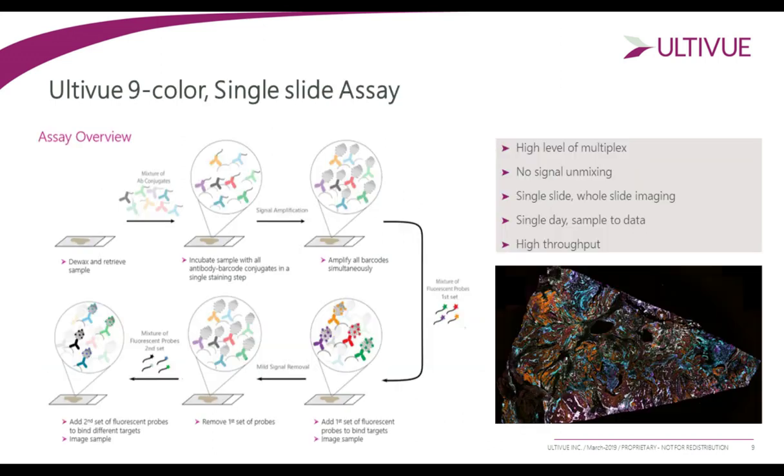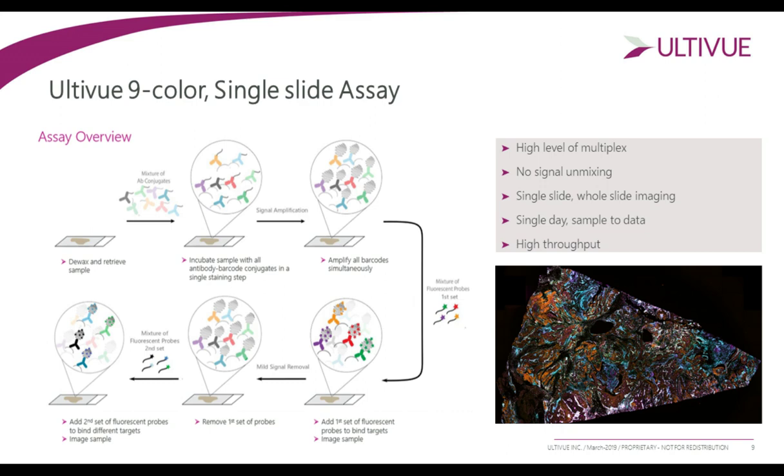And to highlight that, I'm going to walk you through how you could do an 8-plex assay on, say, a 5-color fluorescent, 4-channel fluorescent microscope. The steps would all still be very simple, and this is the type of offering that we can give within our services group, where we can do these higher levels of plexing. This is not something that's commercially available for the field yet, but it's something we do routinely in-house.